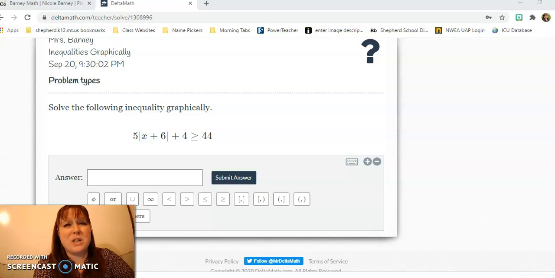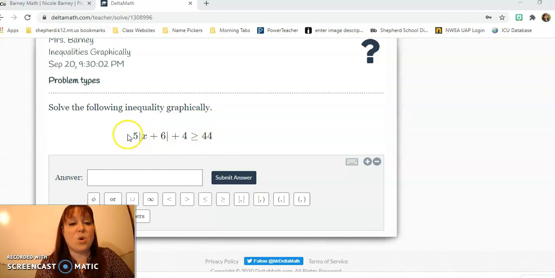We're asked to graph this pretty gnarly inequality and solve for where x would make it true, what x values would make it true. So we know how to do this algebraically, but we can also do it graphically with our calculator. It's pretty awesome. So really, if you remember, what this is asking is, when is this function greater than this function? So we can actually just put this in our calculator.